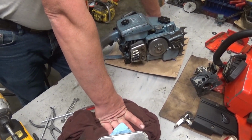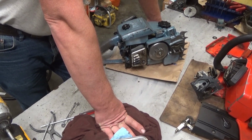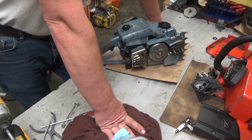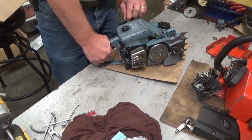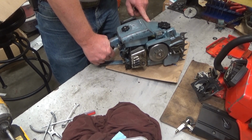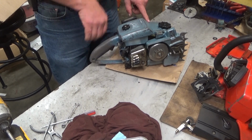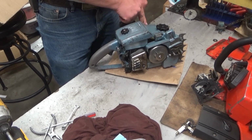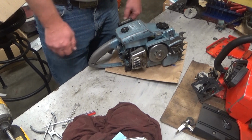But this one had some definite issues. It needed a fuel hose, that's a no-brainer. Needed some carburetor work, also a no-brainer. Needed some starter work. It's kind of funny, this one, the biggest issue other than needing a starter rope was the buildup of crap that was forcing the recoil spring too high and then jamming the starter up.